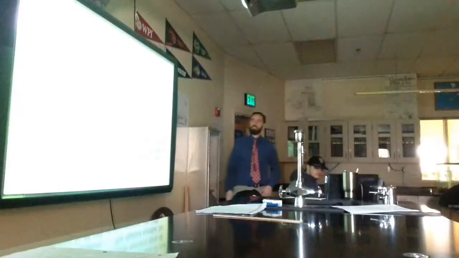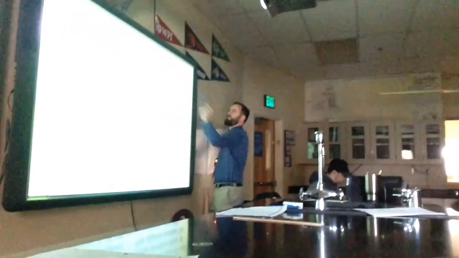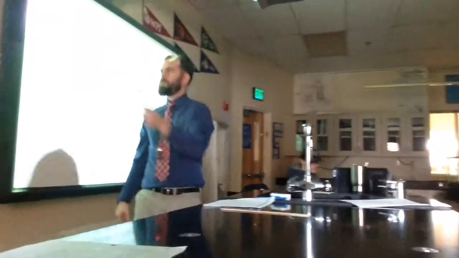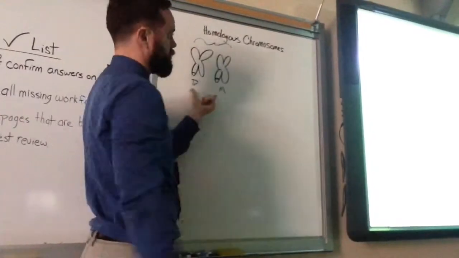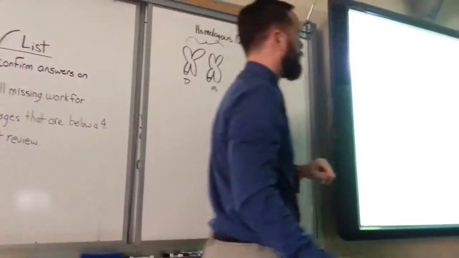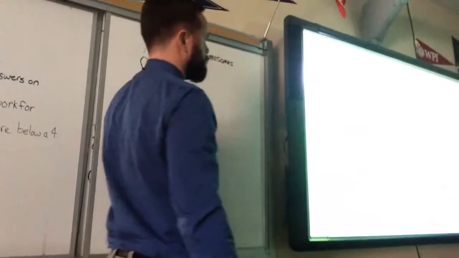In this, I'm trying to explain how the words diploid and haploid fit with homologous pairs. If an organism, a living thing, has a diploid number, you can call it 48, you can call it 36, whatever, that number is represented by 2n. That means it has two matching homologs per set. This would be a diploid cell. It has the homologous chromosomes: one comes from mom, one comes from dad.